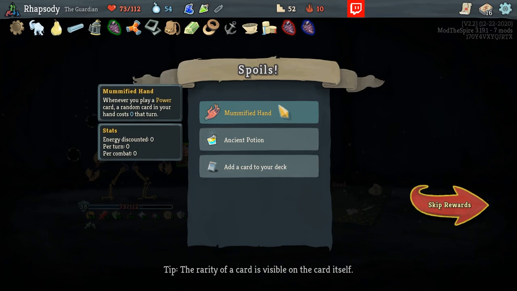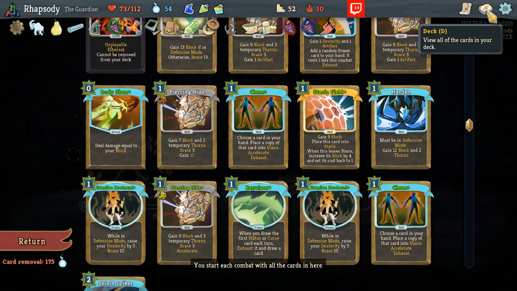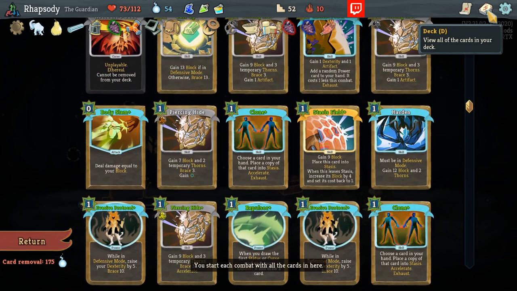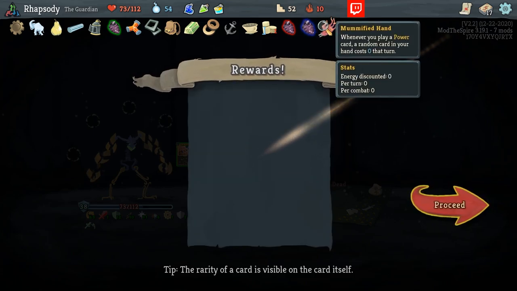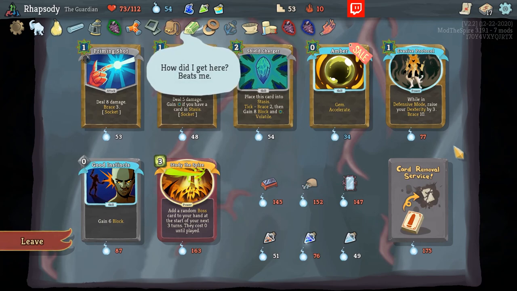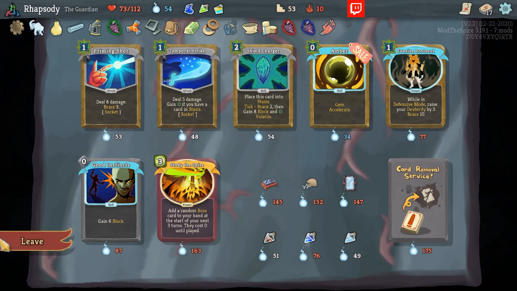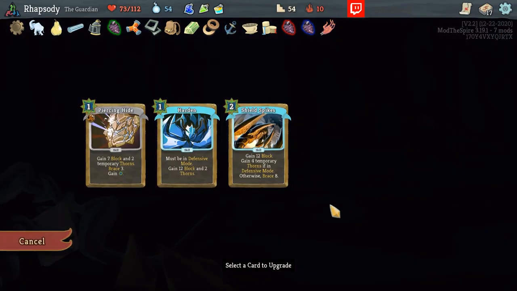Mummified Hand, whenever it'll be our card, a random card in hand costs 0 for the rest of the turn. That's great. An Onyx that I do not have anything to slot it into, unfortunately. Real rough. Ancient Power, I'll take that just because I got the Mummified Hand. Amber, nothing to put that in. Priming Shot, don't want to do that. Shield Charger, fine, but don't want to do it. Any of those potions, not really what I want. All right, keep on moving.